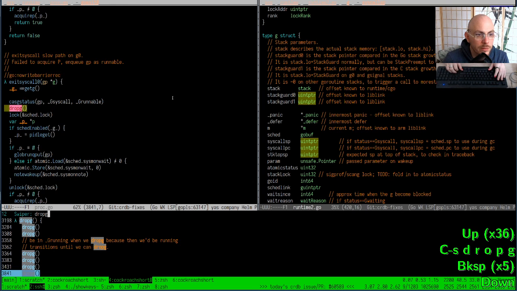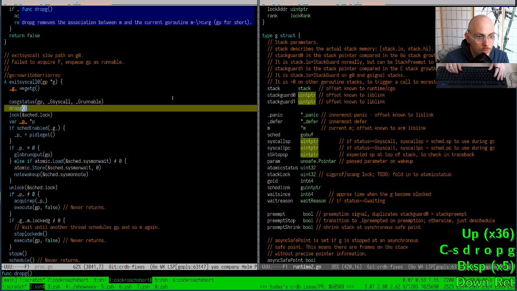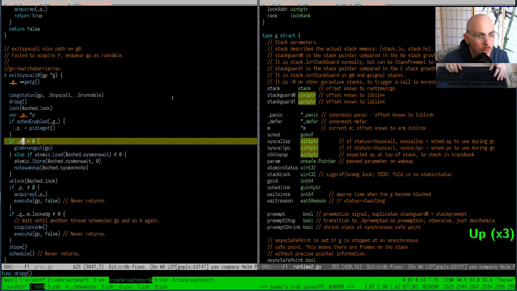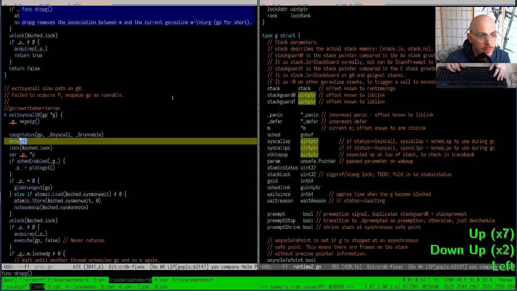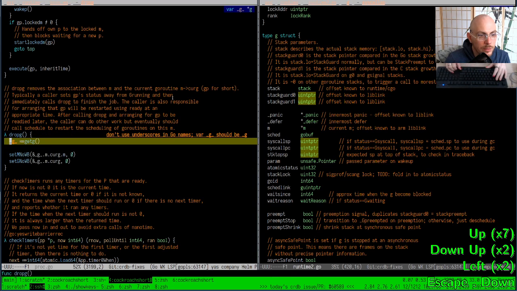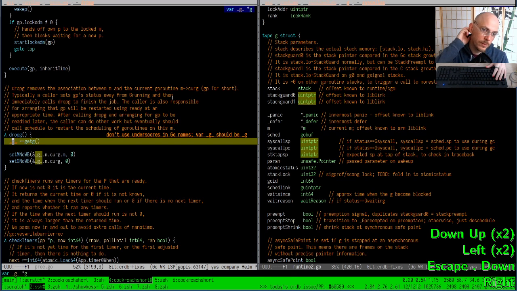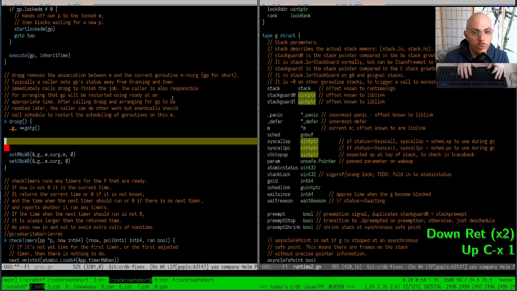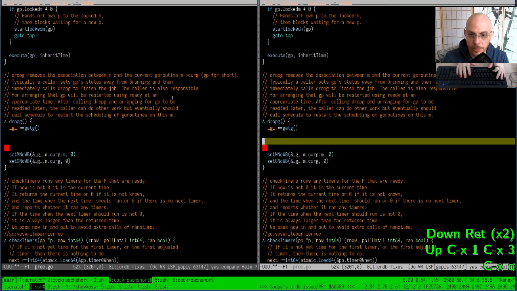Then we have exit syscall. Yeah, I think we're happy with this. So dropg is a thing that disconnects the Go routine from the current M. So we're going to do our counting of CPU time over here.